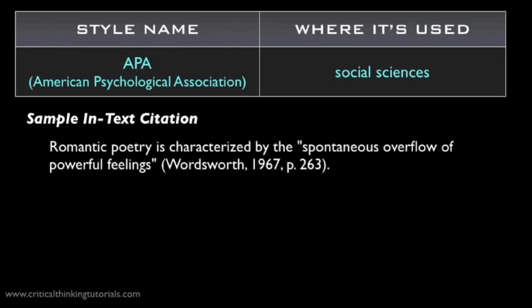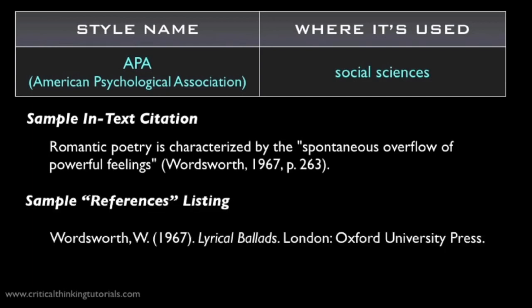In the humanities, on the other hand, it's assumed that your work is engaging with the ideas of other writers that appear at specific places in their works. So the precise location of the ideas within a given work is emphasized more than the date of publication of the work. All right, moving on.